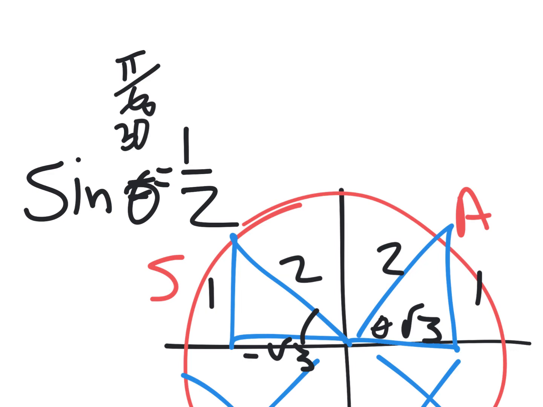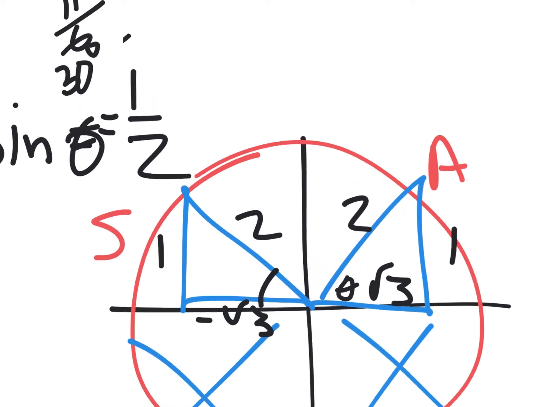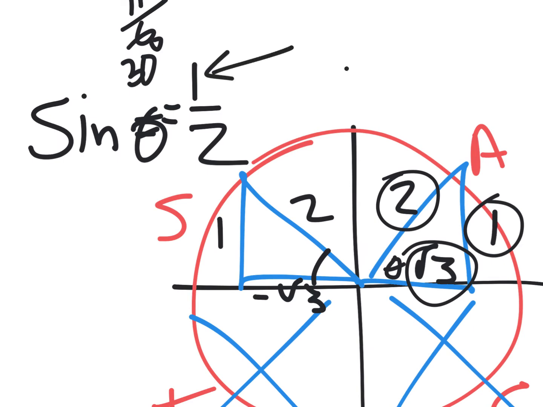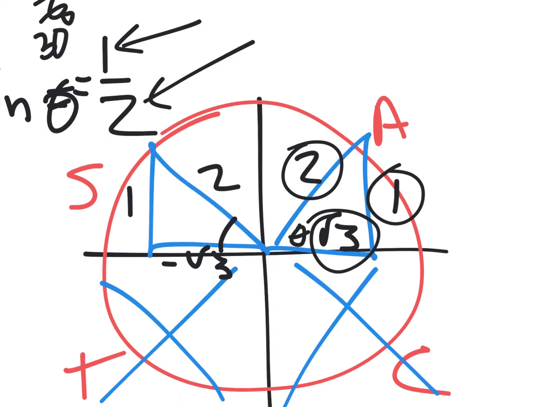Yes? How do you know it's a 30/60/90? How do I know it's a 30/60/90? Because the sides were 1 and 2, and if you use the Pythagorean theorem, or you just have this memorized, it's got to be the square root of 3. How do I know the sides were 1 and 2? Because it had a 1 and a 2 in the problem. Then the third side had to be the square root of 3, and that meant it had to be the 30/60/90 triangle. And this angle had to be 30 because it was across from the side with a 1.